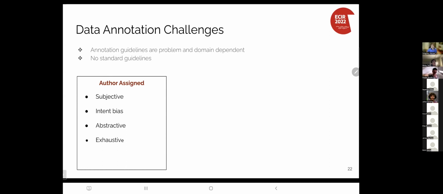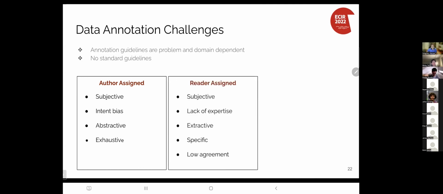For an author, the main aim is to choose the key phrases that will make their work more discoverable and raise awareness of their work. This often leads to repetitive key phrase selections, and also to choosing more generic and abstractive key phrases. The author is also more motivated to choose a more exhaustive list of key phrases and can easily compromise on specificity over exhaustivity.